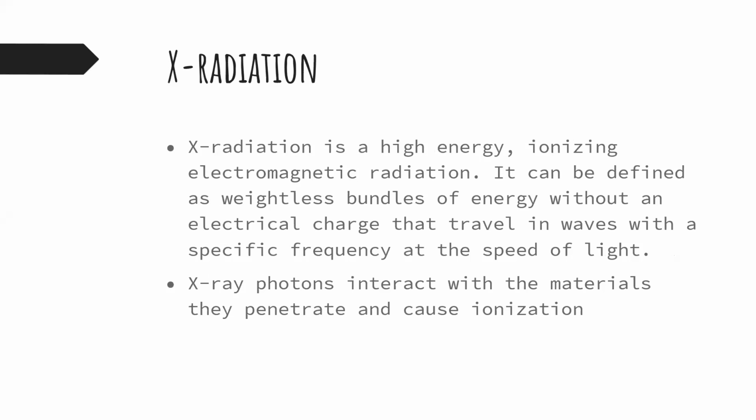So, X radiation. This is a high energy ionizing electromagnetic radiation, and it can be defined as weightless bundles of energy without an electrical charge that travel in waves with a specific frequency at the speed of light. So when X-ray photons interact with materials, they penetrate and cause ionization.